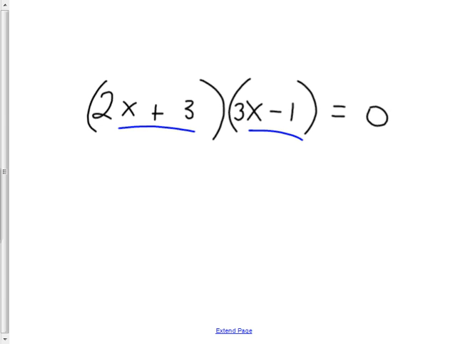I'll pause for a second while you give that a shot and check with the kid next to you. See if you get the same two fractions. Don't try to do it all in your head. Otherwise, you get things upside down a lot of times, or you forget a negative a lot of the times. So write out the work.